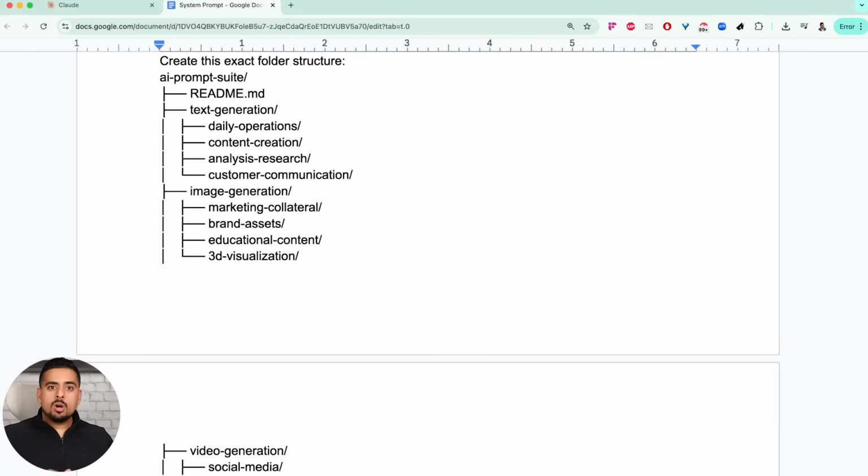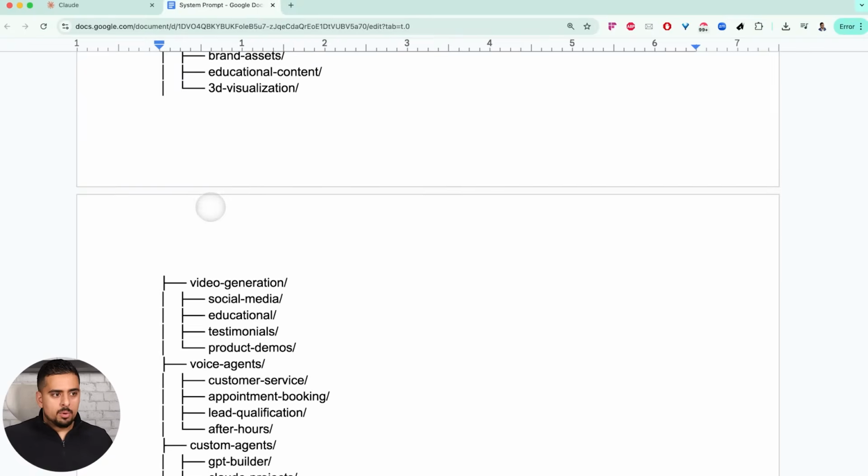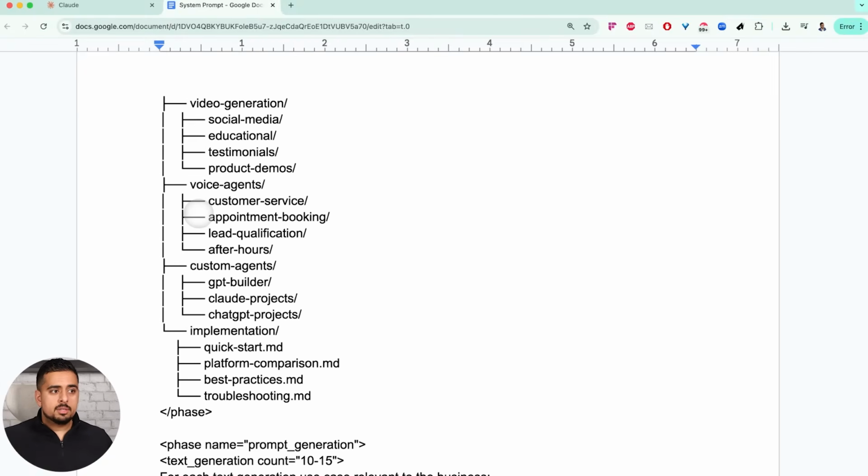I hate the way that Mark organized the folders. Change it to this way or that way, and it will change this prompt to match whatever you're looking for, because you might not care about voice agents, or you might not care about video generation. In my case, I tried to give you a vanilla landscape or a vanilla foundation so you could start off and do everything you wanted in one shot.